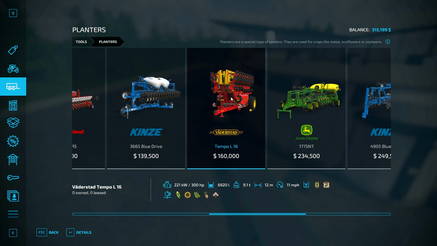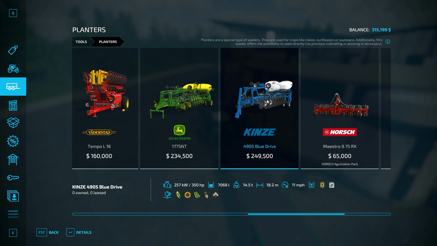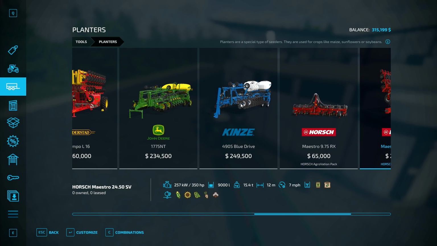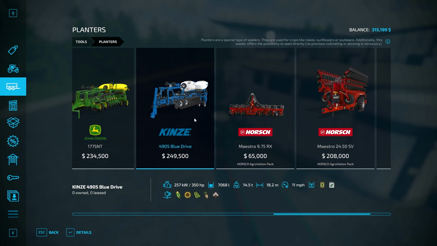So let's have a look what we've got here. So we want something that can do direct drilling. And these are all quite expensive as well. So 200,000. So that's got a 12 meter working width. And that one's got an 18 meter working width. For only another 41,000.